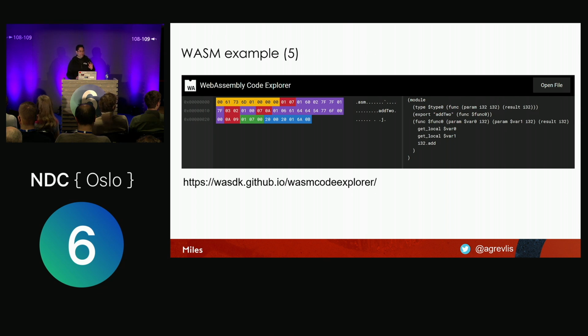Then another tool that could be interesting to know about is something called the WASP Code Explorer. What you can do with the WASP Code Explorer is, if you have a binary WebAssembly file, you can just drag it into the WASP Code Explorer and you can get the textual representation back. Because as we mentioned before, it's just a parsing between the textual representation and the binary representation, so we can switch back and forth between these 2 representations. This can be a useful tool if you have a WASM binary file and you would like to know what it actually does without having to run it.